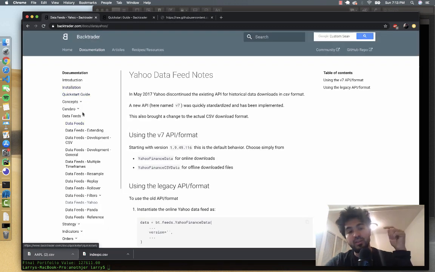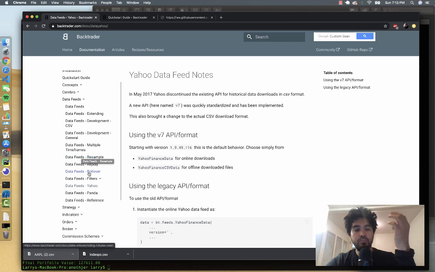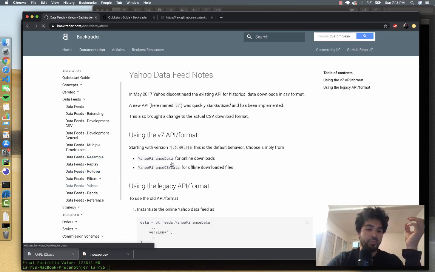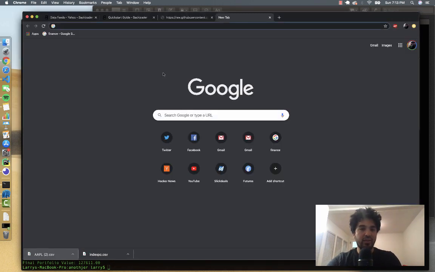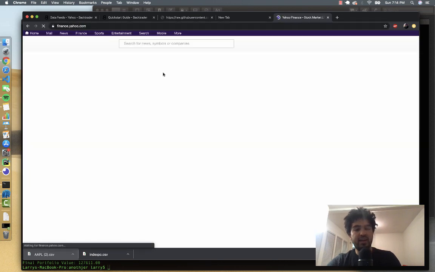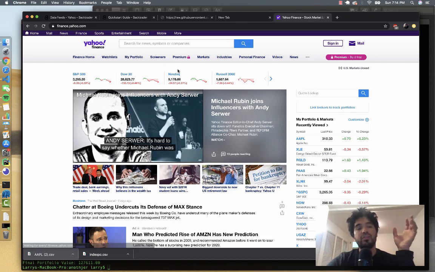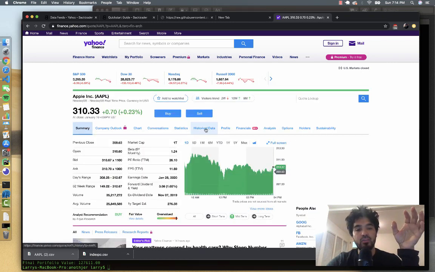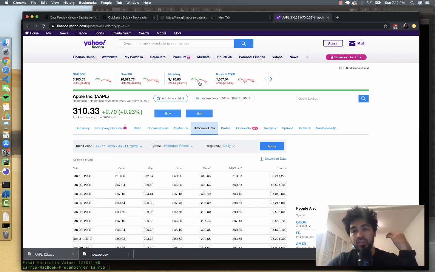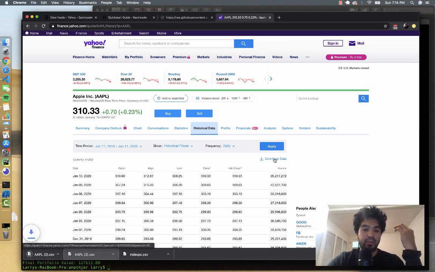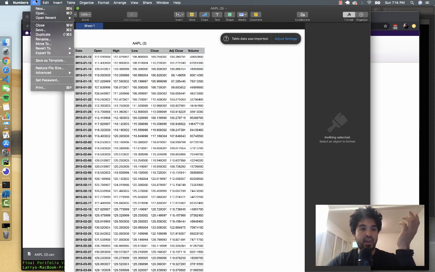So you'll notice in the documentation, there's these data feed sources. And so there's a variety of ways to feed data into Backtrader, but there's one called Data Feeds Yahoo, and you can use that. And if you don't want to use Oracle stock here, you can actually go to Yahoo Finance, finance.yahoo.com. And if you search for something like Apple, for instance. If you want to use your own data set, you can grab one. You can click historical data here, and then you can use this time period here, so like 5 years or whatever time period you're interested in backtesting against, and click download data, and then you'll get this nice CSV file as well. And so you can feed this CSV file into Backtrader if you'd like.